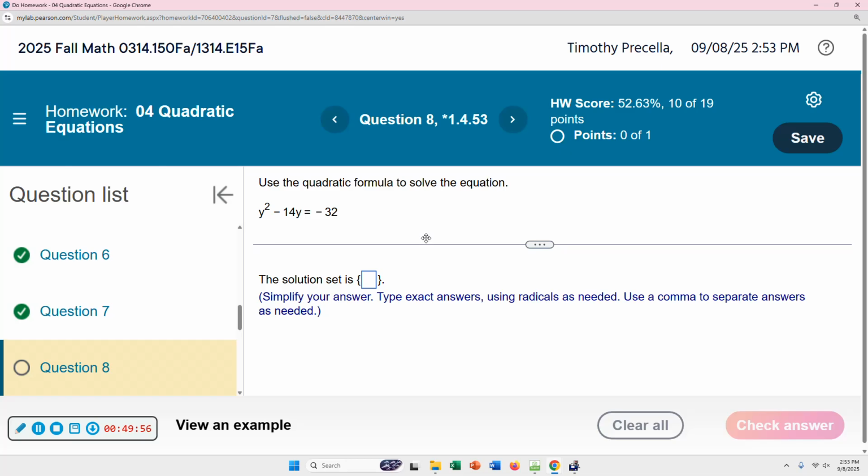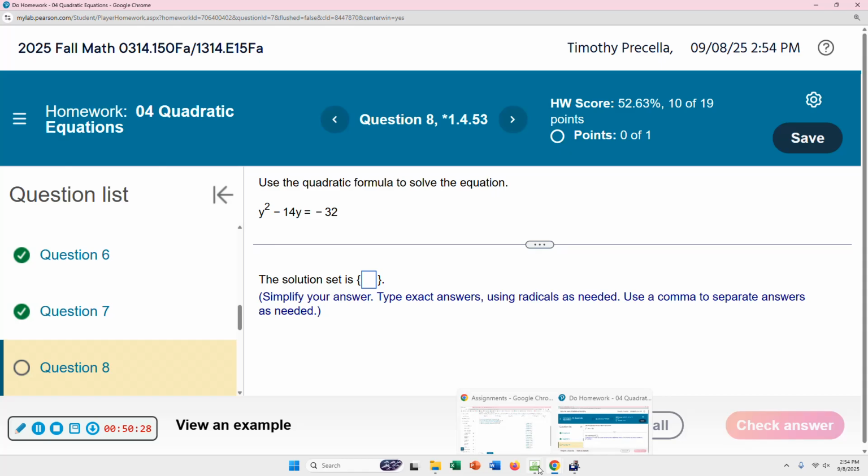The thing is, sometimes students say, well, wait, could I just do this by factoring? What I've learned is if Pearson MyLab says solve using the quadratic formula in the instructions, they're being nice. They're telling you don't waste an hour trying to factor it. It's not factorable. The quadratic formula works for factorable equations, but when they say solve using the quadratic formula, they're saying don't bother wasting your time.